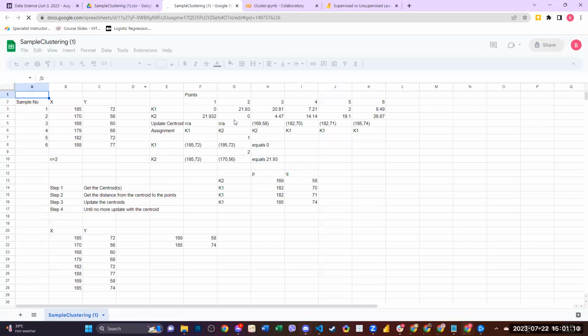So what we have here is a data set, X and Y axis. And then we plot the data set, which is K1. K1 is the distance between some points. So if I'm going to plot this in a scatter plot, let's wait for it to load.